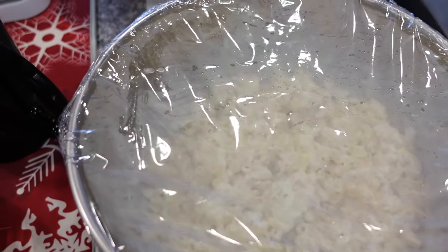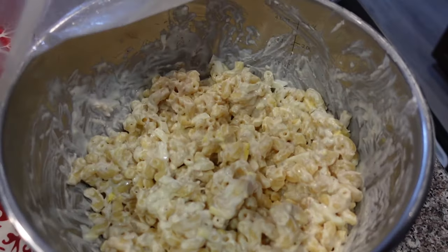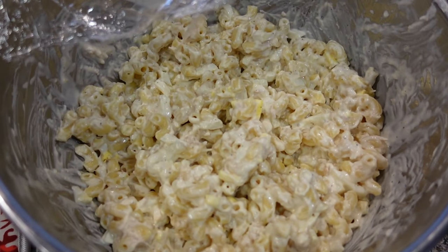We have rice, and then I also made Max salad. I forgot to buy carrots, so there's no carrots. But yeah, it's still really good.